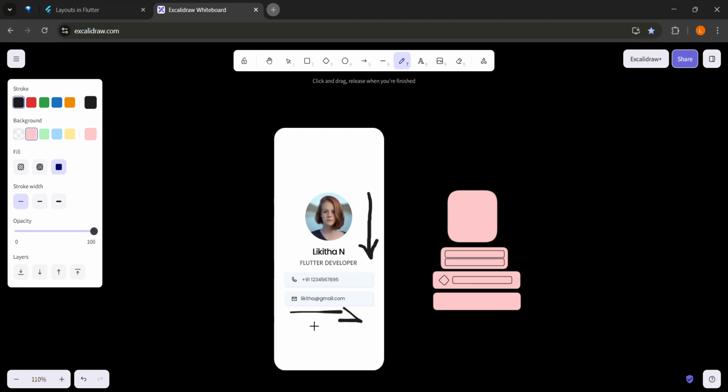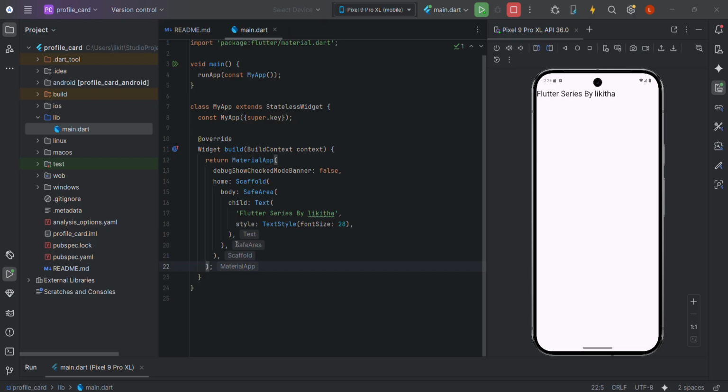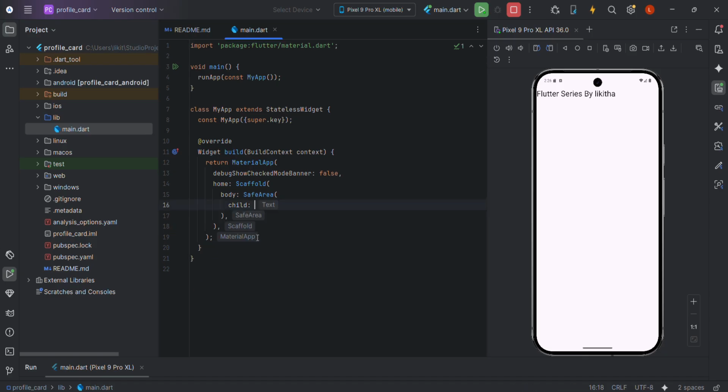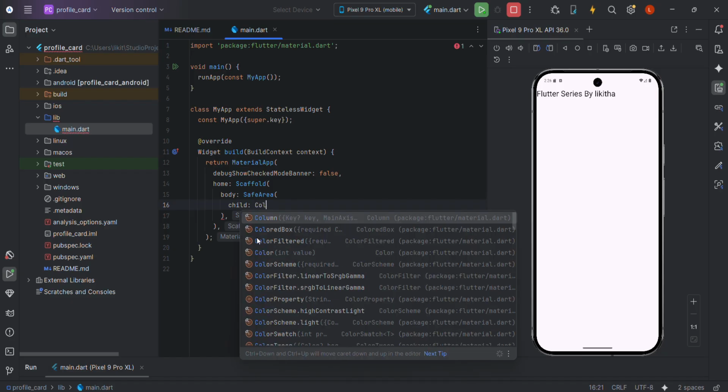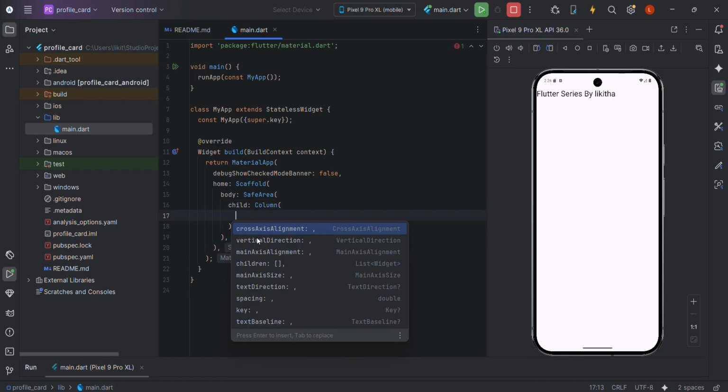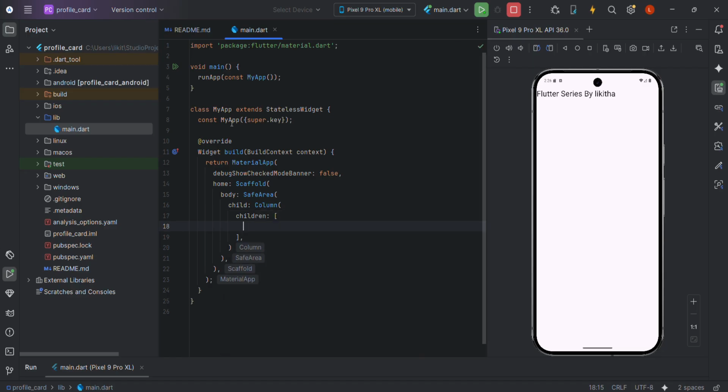So what we'll do first is keep all these elements column-wise, which means we first have to create a widget called a column and start putting all these elements in one by one. So let's get into the code. Okay, here we are. Let's start by removing this text, which is unnecessary for now. What is the first thing we have to do? We have to place a column, and columns take children. Okay, let's hit save.